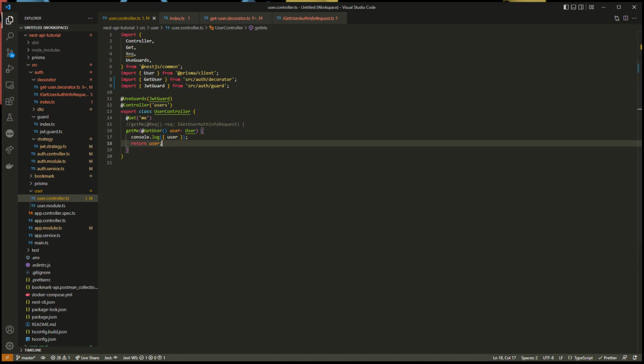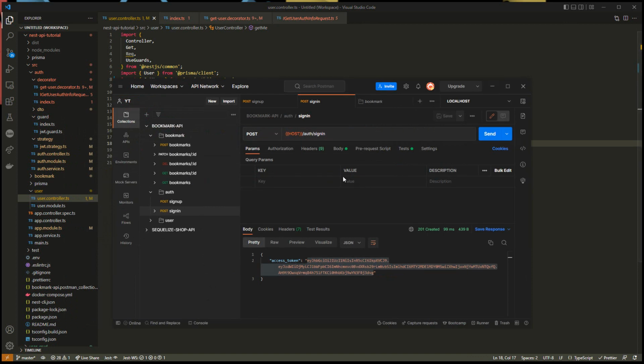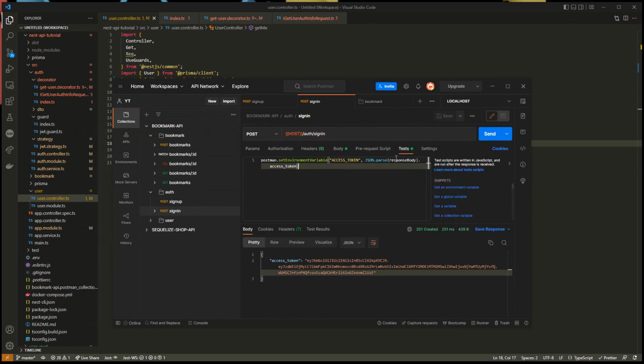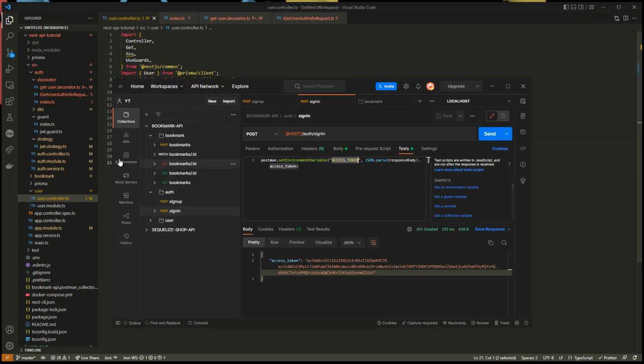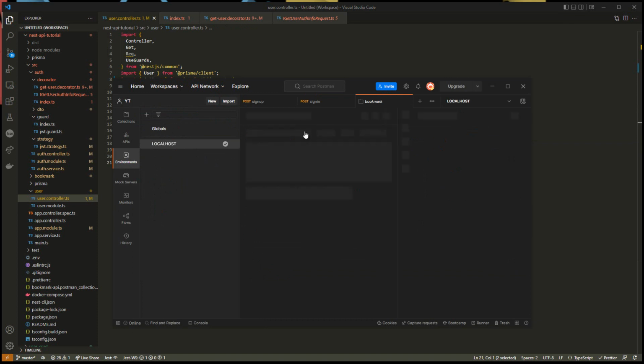So let's try again. I'm gonna use my token. Maybe I wanna create another one. Well, it's token. I've got here this test which sets our access token variable in our environment in Postman, so it's assigned already, as you can see here.